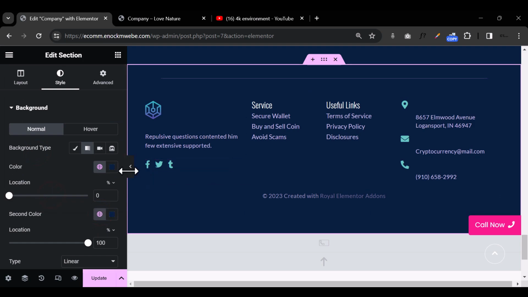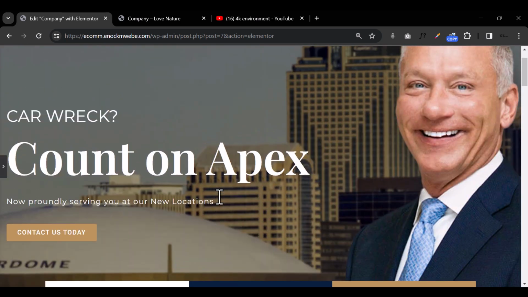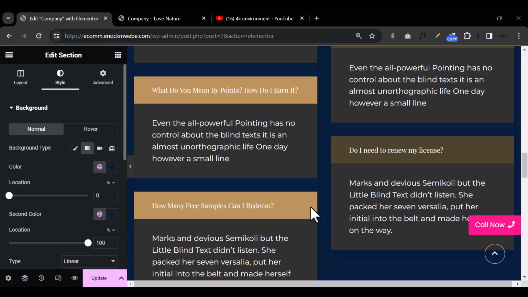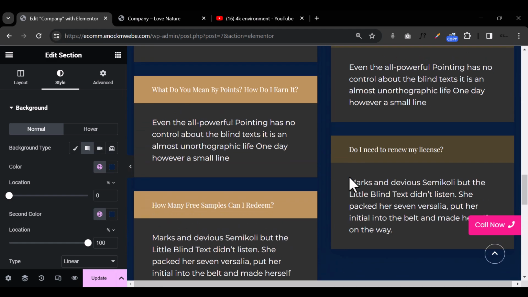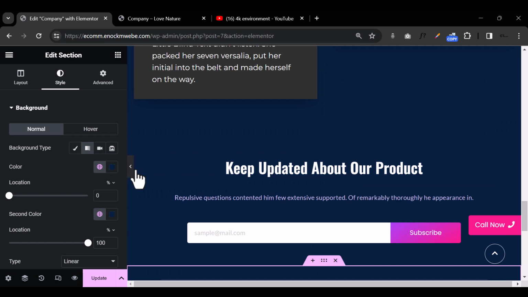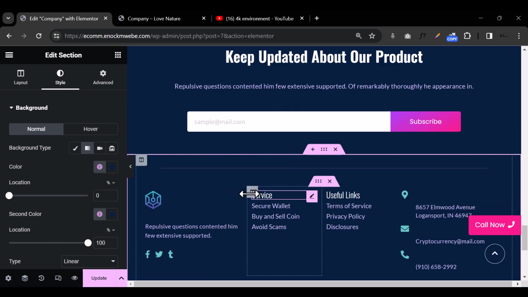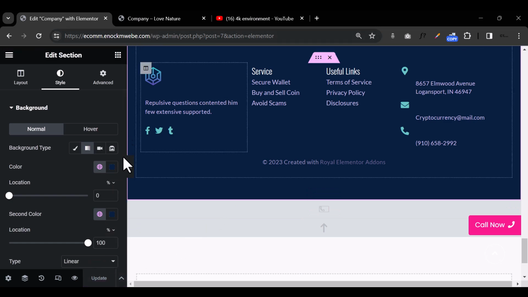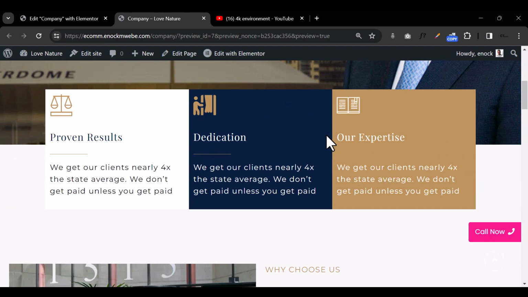Okay, and once you take a look at how the website is looking, it's really looking neat. Yeah, so you can remove the sections that you don't want by simply closing them like this. To undo that, I'll just click Ctrl Z and it comes right back in. Okay, so now I'm just gonna click update. And once it updates, I can click on this view icon, preview, and this is how it's looking.